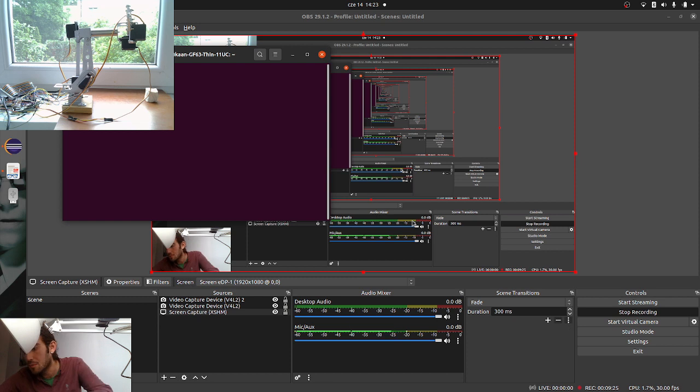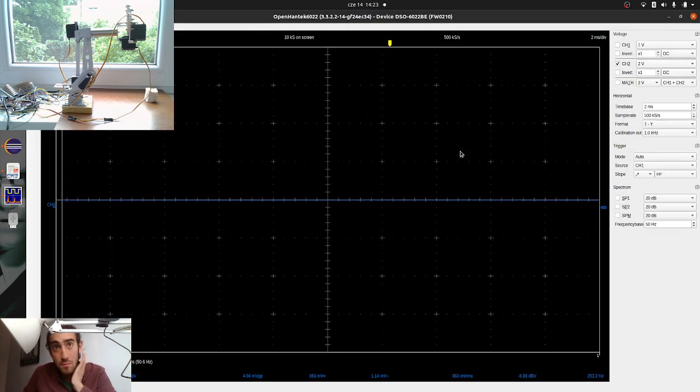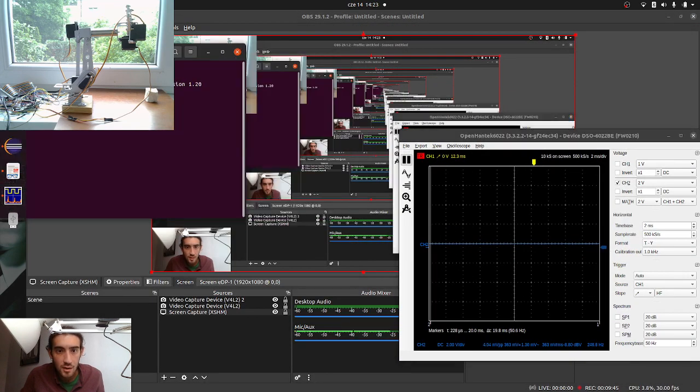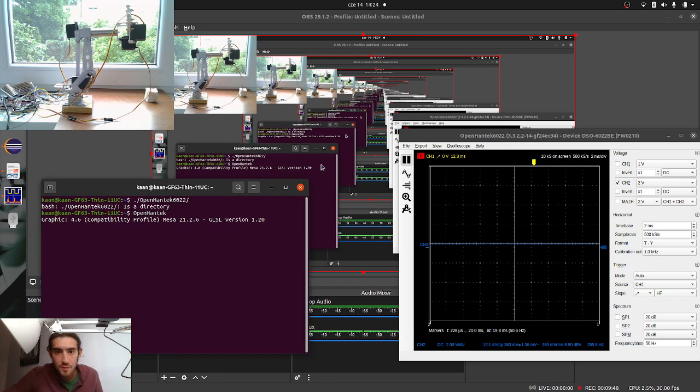Now let me connect the OpenHantek and see if we really have a signal there. I'm just trying to make sure there is a proper signal there. Let's see. Actually, I need to be very careful because I have a power supply, the fifth servo basically.